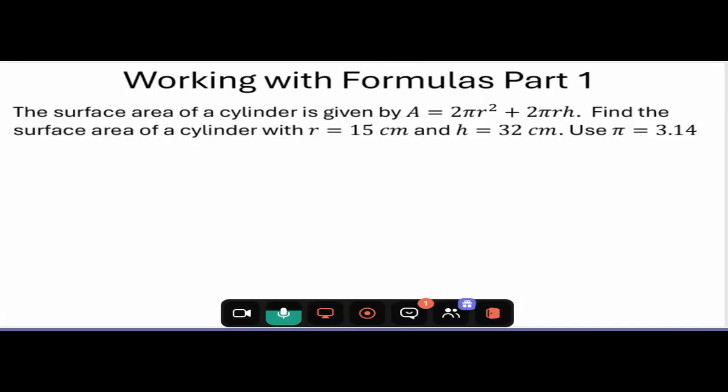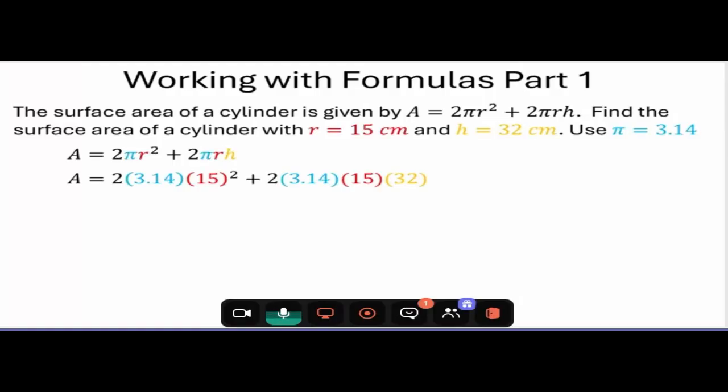Not that that necessarily matters for this question, but it's kind of interesting. So we want the surface area of a cylinder which has those dimensions. Step 1, write the equation we're going to use. Step 2, fill in everything we know, which I have, as usual, color-coded. So the pi in blue, both pi's got replaced by 3.14 in a bracket. The radius appears twice as well. It got replaced in both spots in red by 15 in a bracket. This one you see is squared, but this one is not. And then the height is 32, so we replace the h with 32.